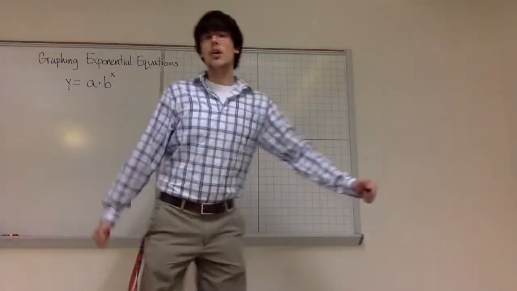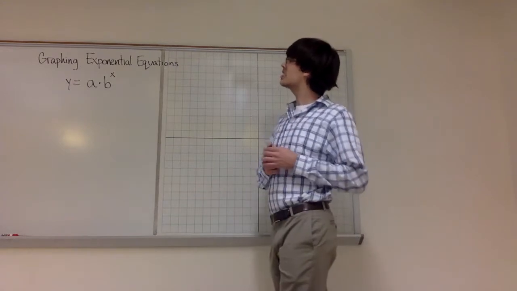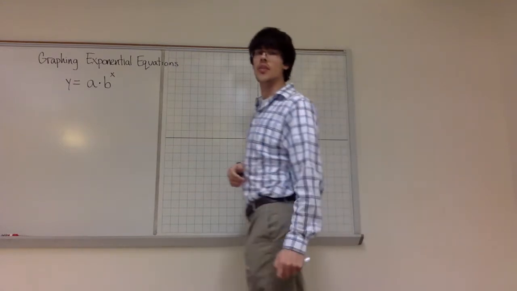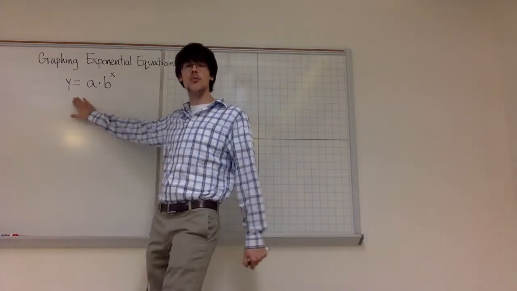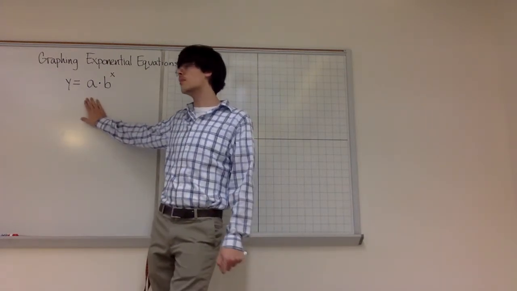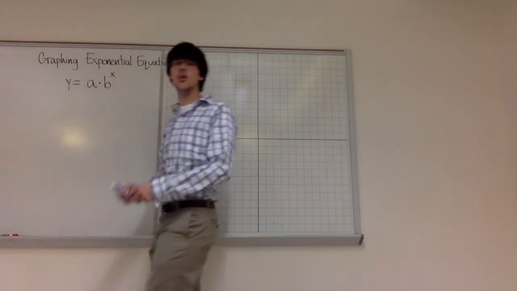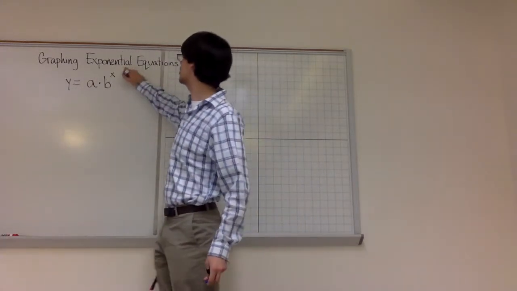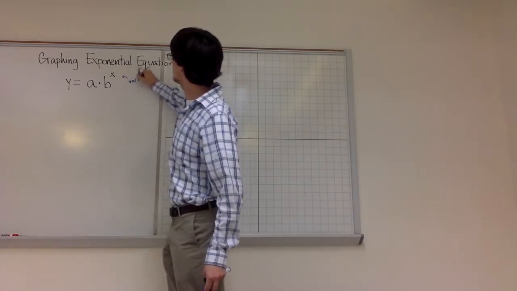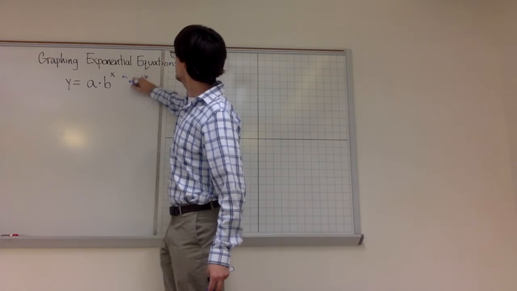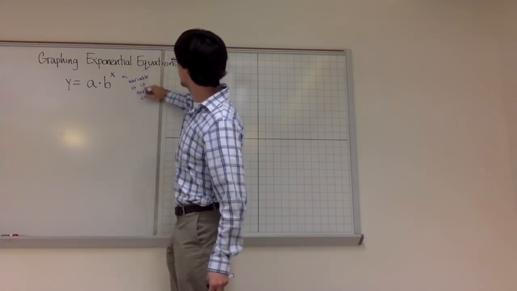So this video marks the start of Chapter 8, and the first big topic in Chapter 8 is going to be on graphing exponential equations. This is a new kind of equation we haven't seen before, and this is the general form that you write an exponential equation in. This is called exponential because the variable, the x that we're going to be plugging in for, is actually in the exponent here. That hasn't happened before. So the variable for an exponential equation is in the exponent. That's what actually makes it exponential.